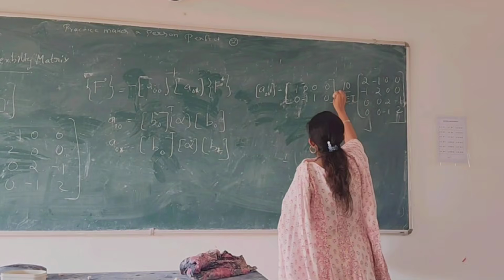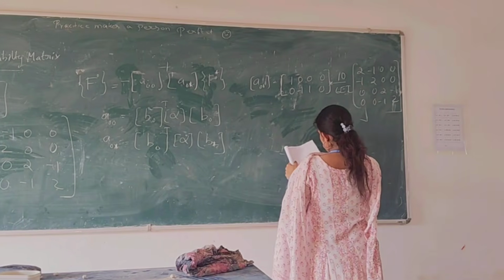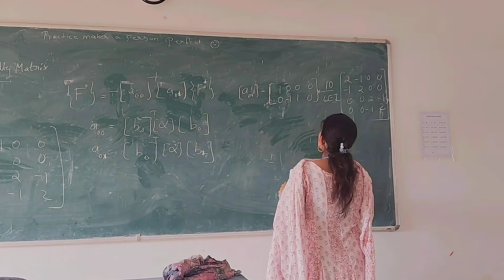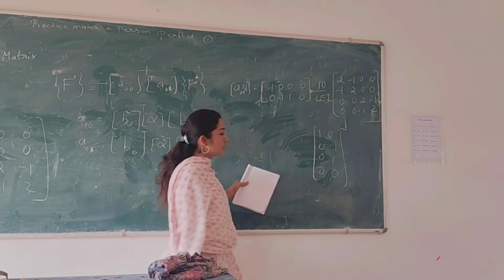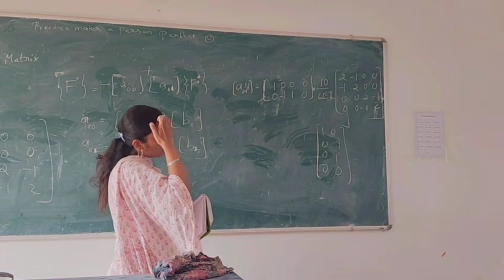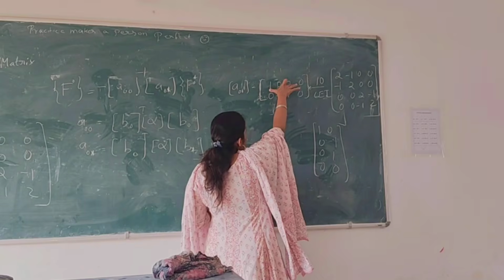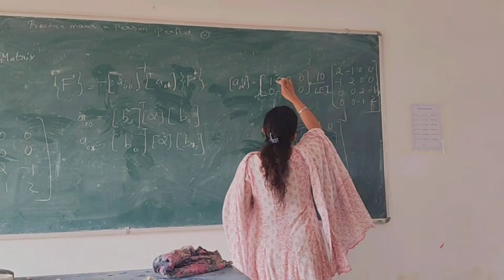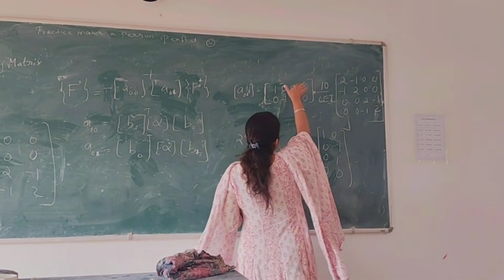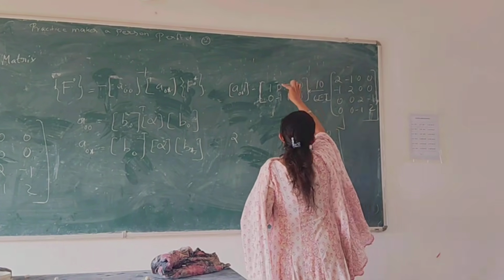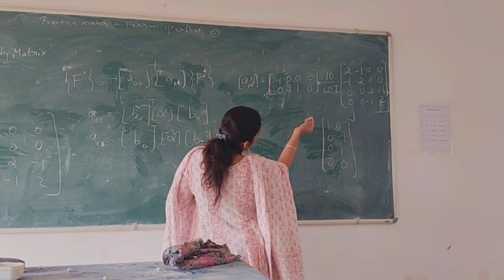Okay, so this is your B matrix. And what about the B naught matrix? B naught matrix is the same thing here, right? 1 0 0 0 and 0 minus 1 1 0. So you can do this in your calculator if your calculator is going to support a 4 by 4 matrix. So I'm directly going to give you the answer. You remember how to multiply this row into this column, right? 1 into 2 plus 0 into 0 plus 0 into 0 plus 0 into 0 is going to give you 2, right? Similarly, this row into this column, 1 into minus 1 plus 0 into 2 plus 0 into 0 plus 0 into 0 is going to give you minus 1, right?